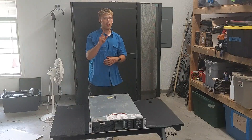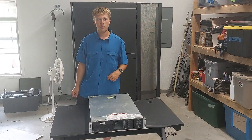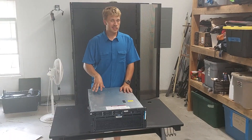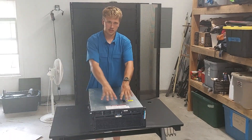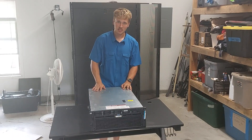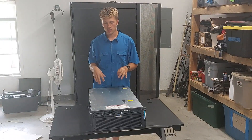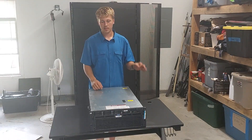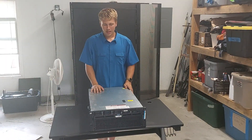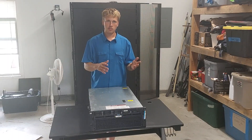Let me grab the last one — the big girl, the big behemoth, the ones I really like. Alright guys, here's big Betsy — I believe she probably weighs between 60 to 80 pounds. This is one of two that have a smaller amount of RAM at only 196 gigs; the other one's got 360 gigs of RAM. These are AMD Opteron series processors — the 6176s — running at a whopping 2.3 GHz, four cores apiece, giving this a total of 48 cores and 196 gigs of RAM. I'm going to try to probably match all of these and bring them all up to 196 or 300, whatever.